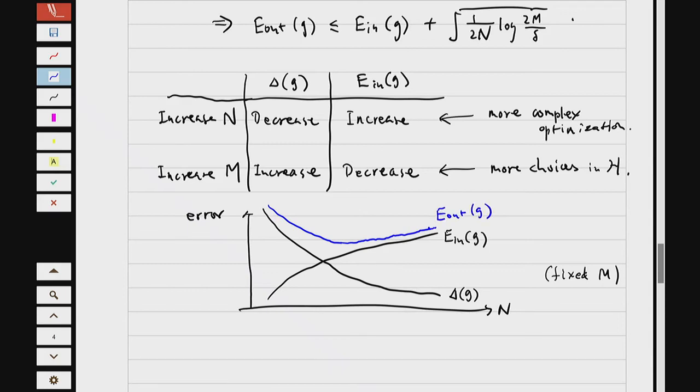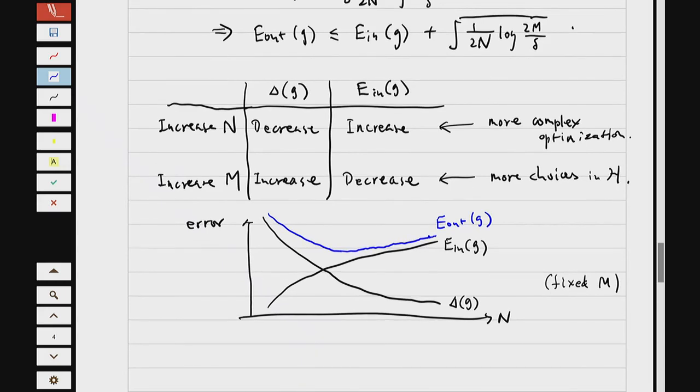And E-out is the ultimate measurement of how good your learning is, right? That's when E-out is the only one that matters. Yeah? So, and then you see the dip like that, there's an optimal point somewhere. Why would E-out increase if you have more data? Well, because E-in increases, right? Your training gets worse and worse, becomes harder and harder. Remember, the E-out is roughly a sum of E-in plus the generalization error, right? If you cannot optimize E-in well during training, clearly your learning will not be very good. Okay, everyone okay with this point?